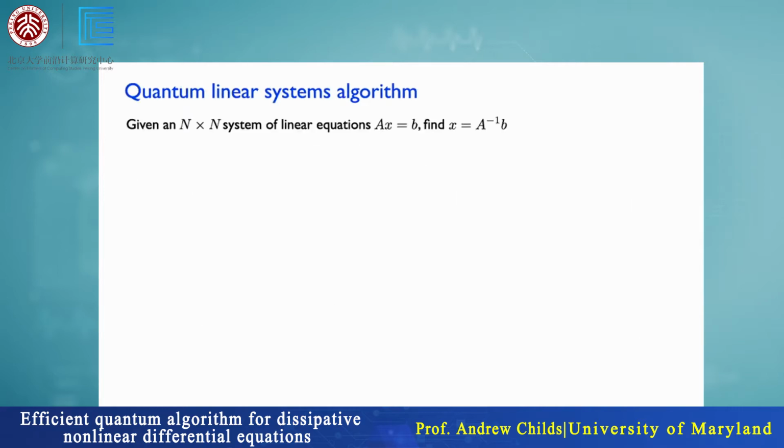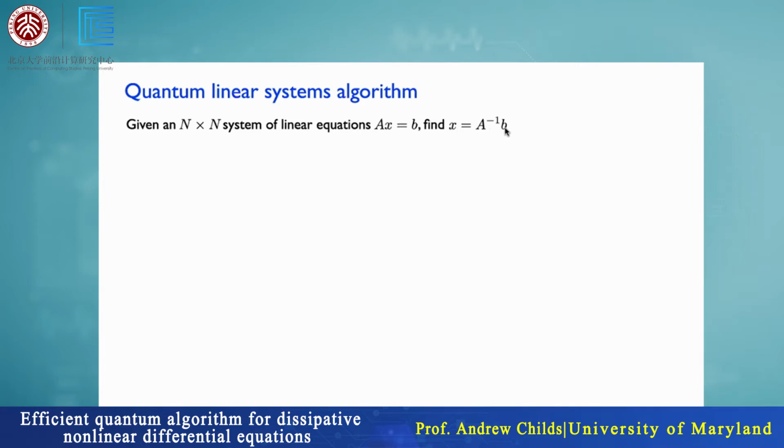Okay, so let me explain a little bit about this quantum linear systems algorithm that was first proposed by Harrow, Hassidim, and Lloyd, that shows how you can connect quantum simulation to high-dimensional linear algebra. This is really the workhorse of many of these algorithms for solving differential equations and for other kinds of high-dimensional linear algebra tasks. So the kind of problem that we're interested in is that we've got some system of linear equations. Let's say we have n equations in n unknowns, and we have some description of the matrix A and the right-hand side vector B, and our goal is to find a solution X to the system of equations AX equals B. So, let's imagine that this matrix A is invertible, and then there is a solution, and that solution is given by A inverse times B, right?